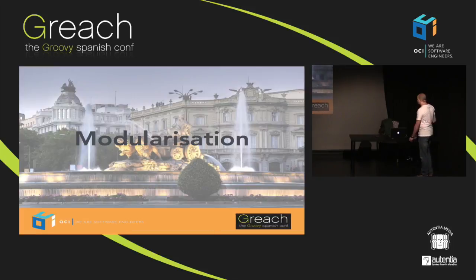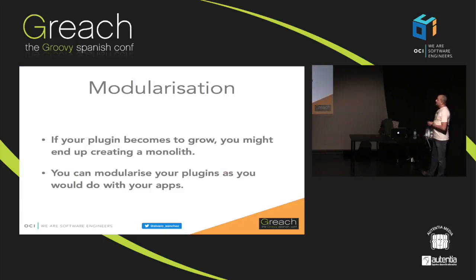Well, say that you have been creating a successful plugin and it's growing and growing and growing. There will be a point where you have to modularize it, because otherwise you might end up creating a monolith. The principles are the same as when you're creating an application and it becomes big, and you think it's time to break it down. You can follow the same ideas for your plugins, right?